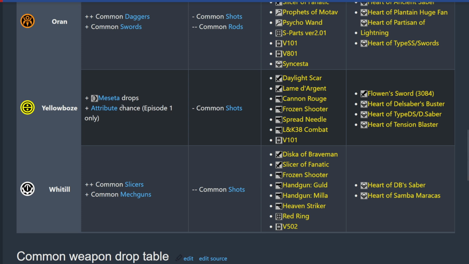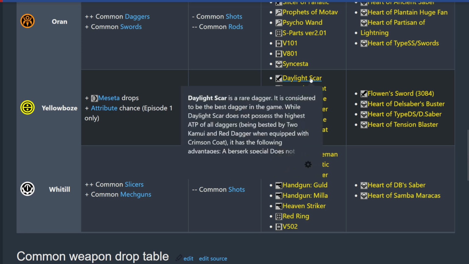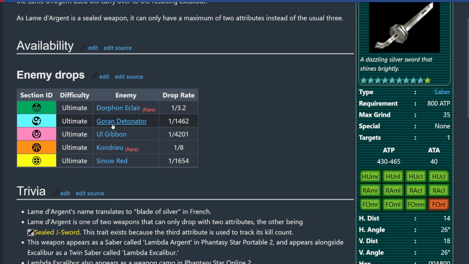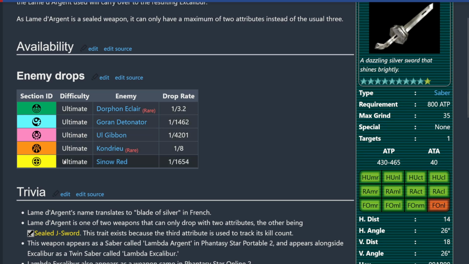So that's our positives on YELLOWBOZE. Again, very strange ID. We do get a slightly lower chance on shots, so I guess it's equal chance of every weapon apart from shots. As for recommended drops, we have another option for Daylight Scar, which is from our Barons. We have another option for Lame d'Argent, which in this case is from a Sinnoh Red in Mines at 1 in 1,600. I probably wouldn't recommend this drop.